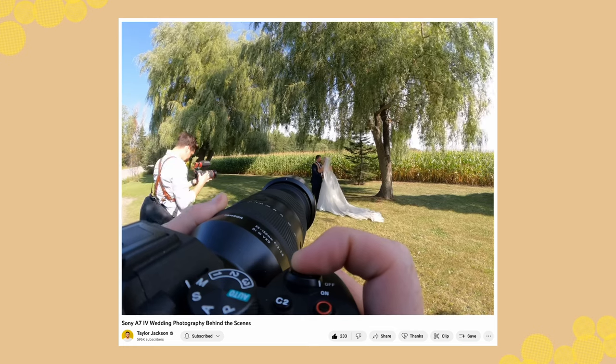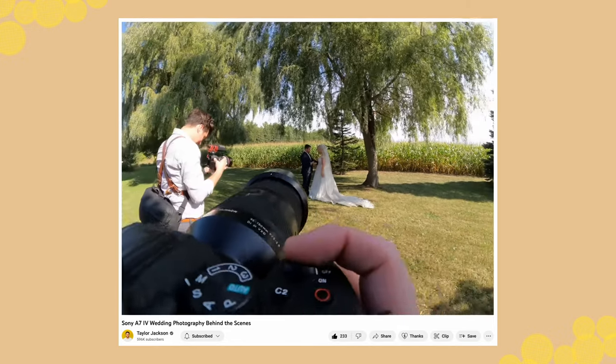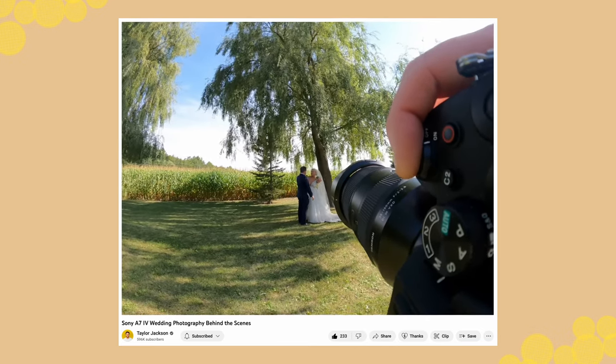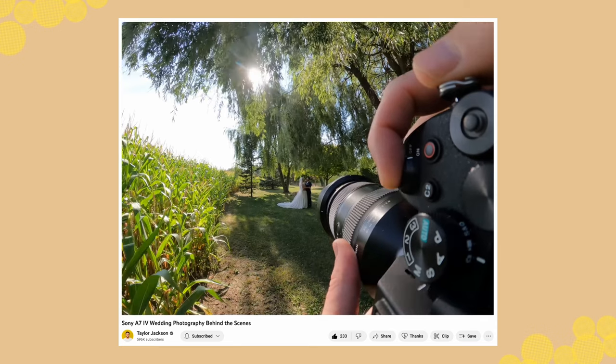I've never shot with it — it's nice, but I broke mine. It's in for warranty. The interesting thing is it's a 35mm f/2, and at 150mm it's f/2.8, but it feels like there's a mist filter built into it. That could be seen as a negative if you want the sharpest image, but for weddings you might want that skin softening so you don't have to retouch as much. At 35mm it feels like there's just a little one-eighth black mist filter on there, which is really nice. The versatility is amazing for ceremony — but zooms can make you lazy, and if 70% of your shots are at f/2.8 you don't get that nice pop.